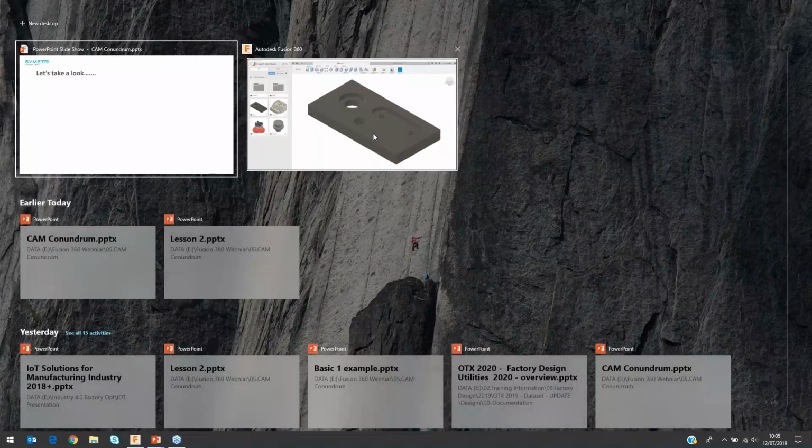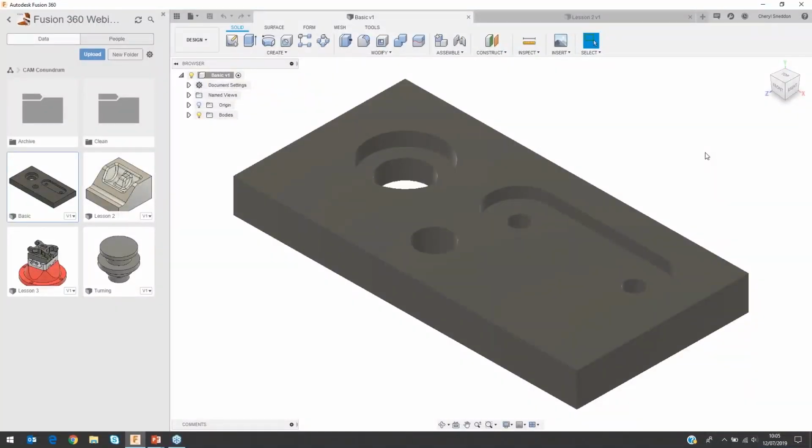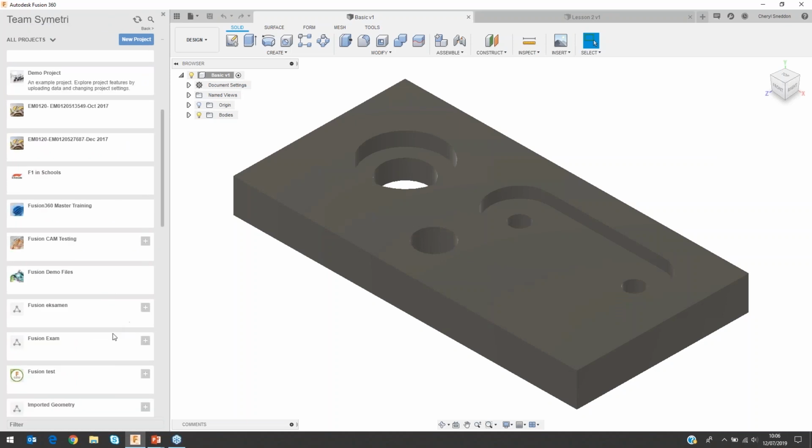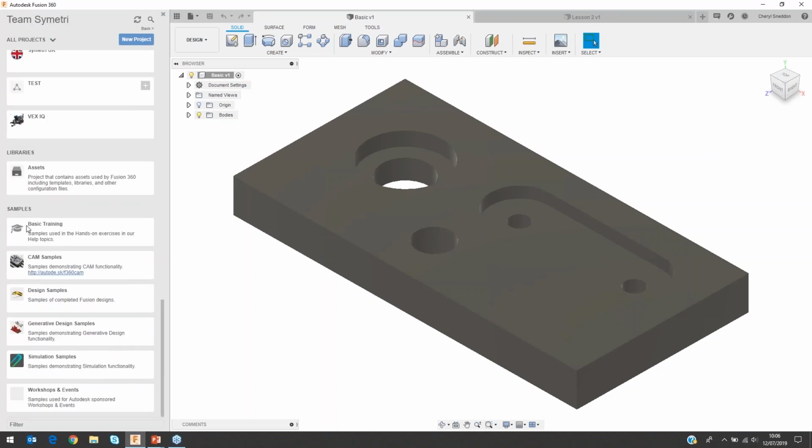All right, so let's just jump in to Fusion and have a quick look. If anybody's not actually aware of the tutorials and the help files for Fusion in general, what I would advise you to do is have a look in your data panel. Right at the bottom of your data panel, everyone should have access to these folders.